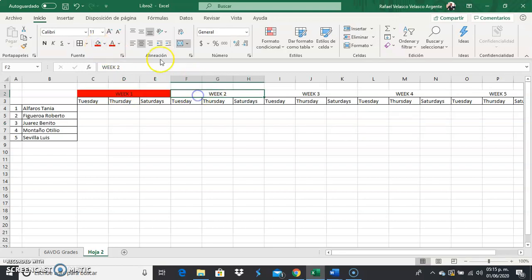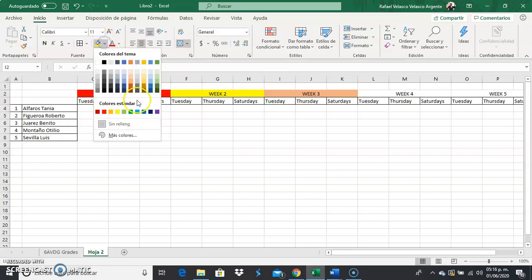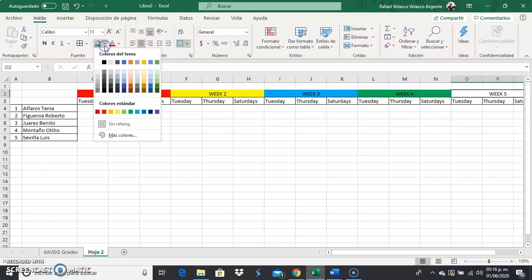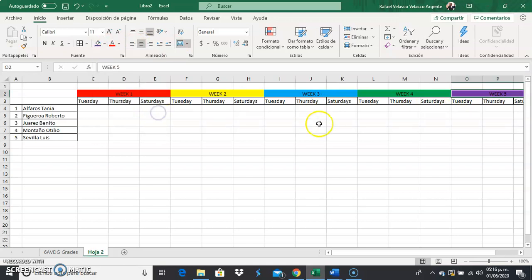So this is gonna be week 1, and this is gonna be week 2, this is gonna be week 3, this is gonna be week 4, okay, and this is gonna be week number 5, right? So just to control everything. So we're gonna mark the attendance in these places by using ones and zeros. Okay, if the person attended, it's gonna be a 1. If the person was absent, it's gonna be a 0, and that's gonna be it, right? So 1 and 0. So we're gonna do that, okay, and everything.